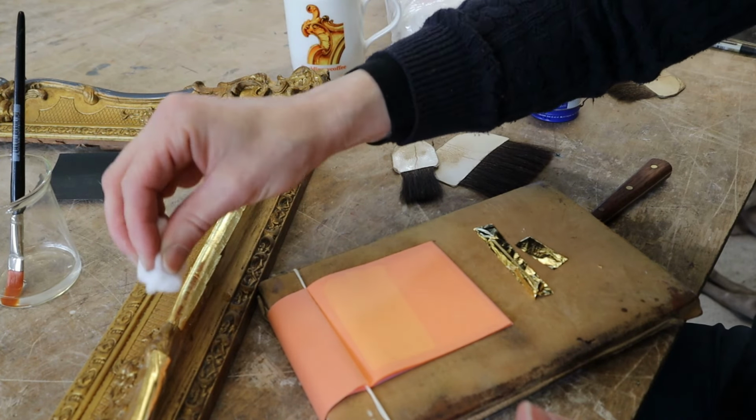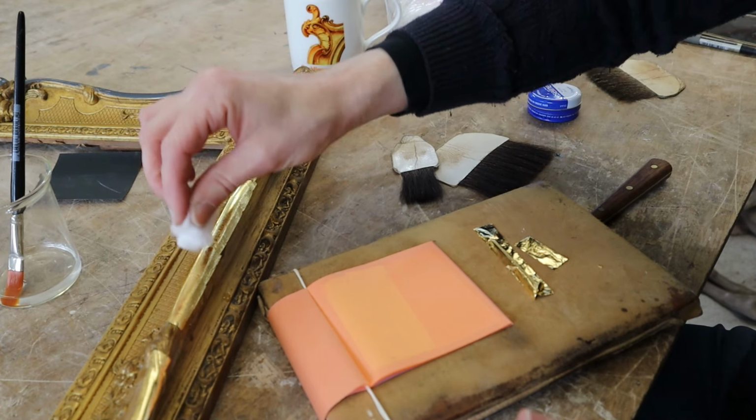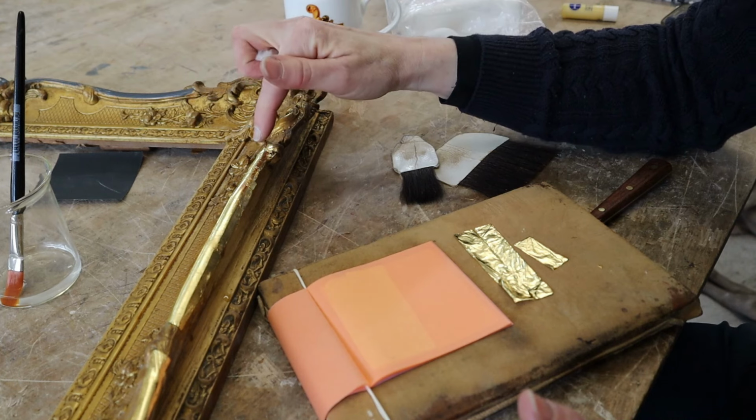Right, now what I'm doing is I'm trying to get rid of the air bubbles that are in here, making sure all the gold is attached. But I can't do that straight away. If I press that down, I'll split it.